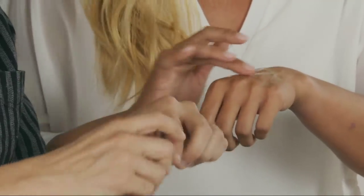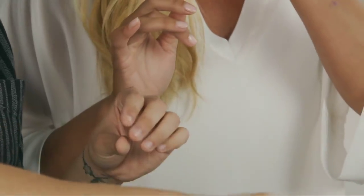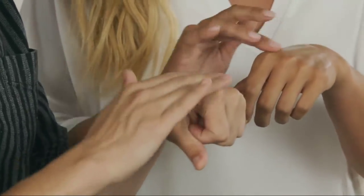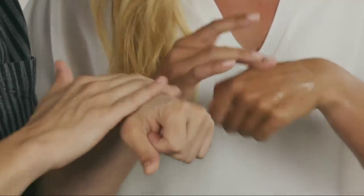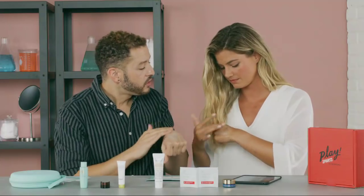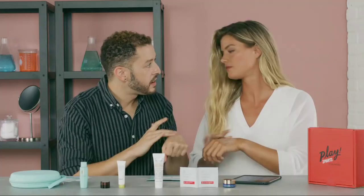It's a really cool gel formula that's infused with calendula. Calendula is a beautiful botanical that we've used for a really long time. It smells so good. It's such a soothing, calming sensation, and I love the way that it feels. It's like getting into a down comforter, getting ready for bed, getting snuggly, cozy, right? And you can see it starts to foam up a bit. What that's doing is helping to break down any makeup and start to melt down any oils that are sitting on the skin. So you're going to leave the skin feeling nice and clean, really beautifully refreshed.